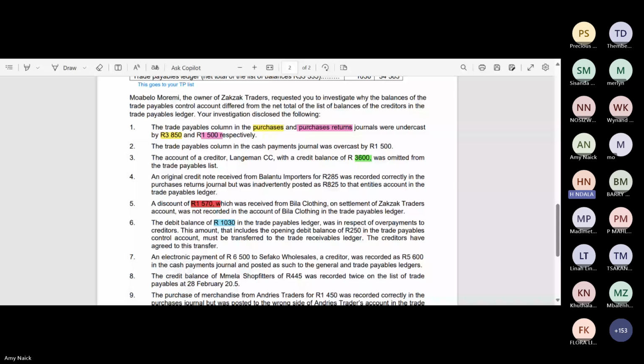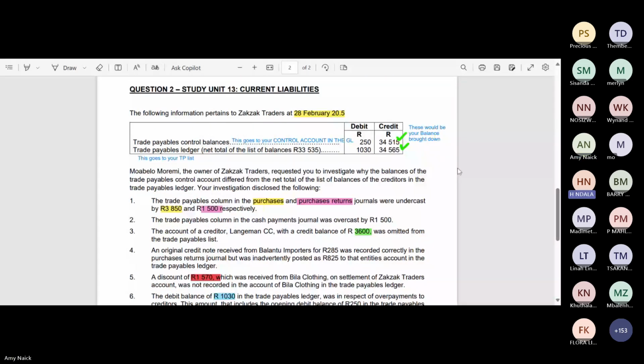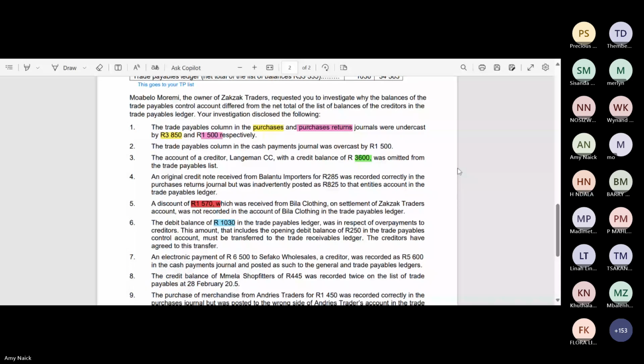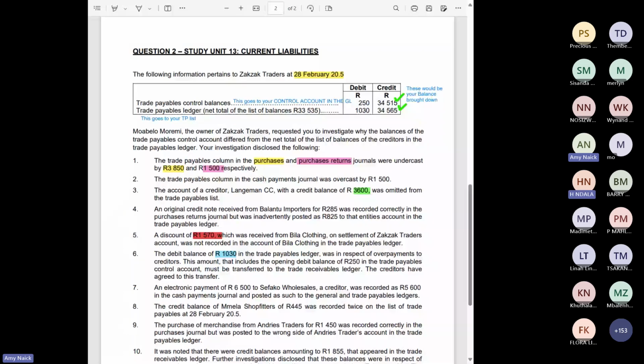May I ask a quick question? I see in the journals it says that the number 2 that you're speaking about will be on the debit side, and then I see in the answers it says journals debit, but it says 1.3. But then in the question it's 1.5. Where's 1.3? Sorry, the trade payables control, the answer, the general ledger in the answer. The general ledger. Sorry, now I've lost the screen with the answers. I'm sharing.